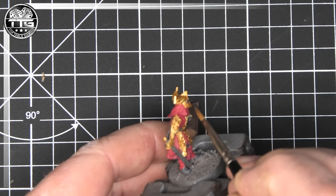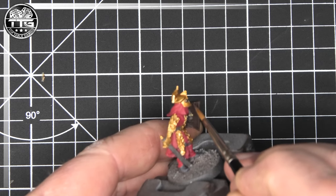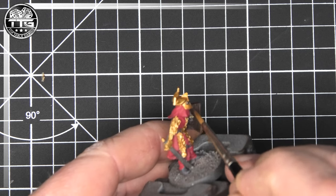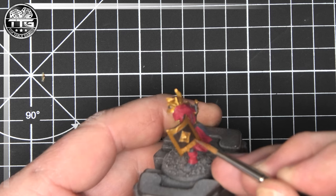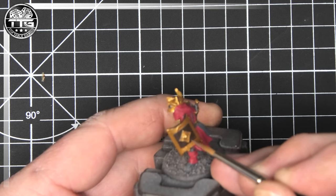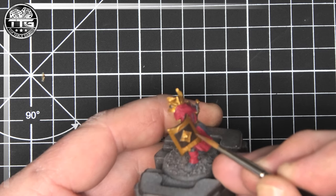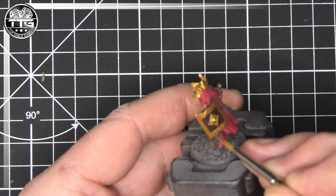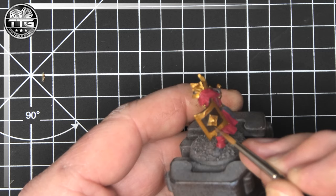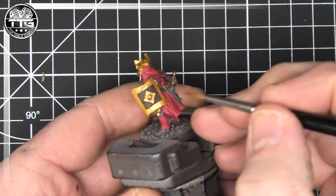It's well worth taking your time at this stage, getting your paint nice and thin and a nice point, and practice on your fingernail if you're a bit unsure about being able to do it. And like I said, just taking that extra little bit of time makes a world of difference, rather than having big, thick, fat streaks that don't look like wood. Just take your time, get some really nice lines, and once the wash goes over the top of this, it will look great.